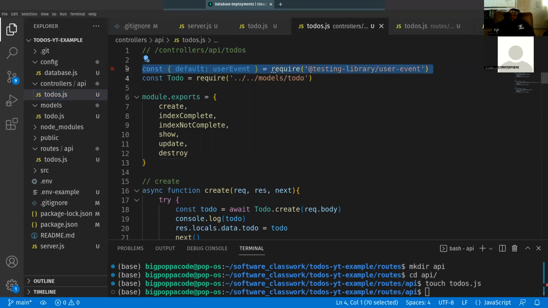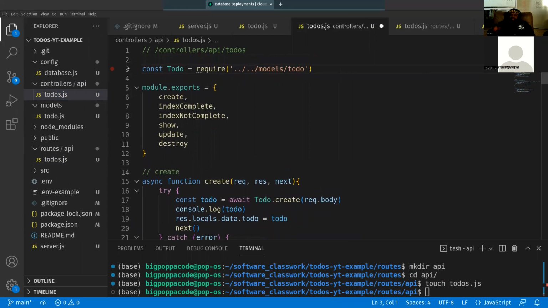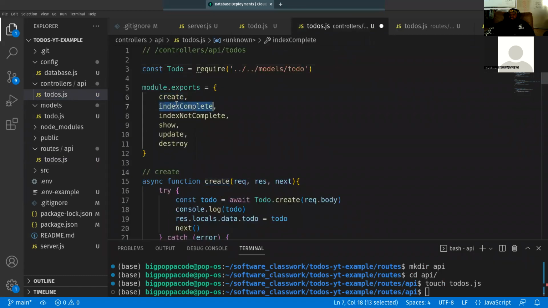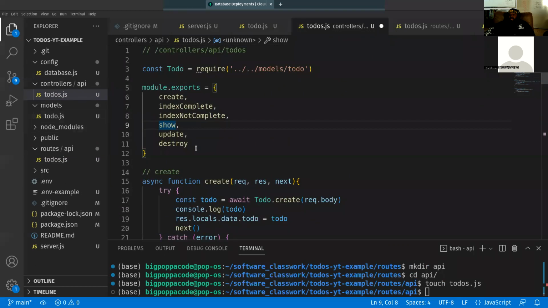Delete that. That's something that's probably not even on your computer. I must have auto completed something by accident and not noticed it. But inside this application, you'll see we have create, index complete, index not complete, show, update, and destroy, right? From our React app, for our controller.